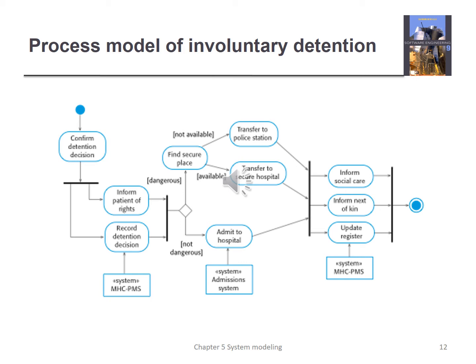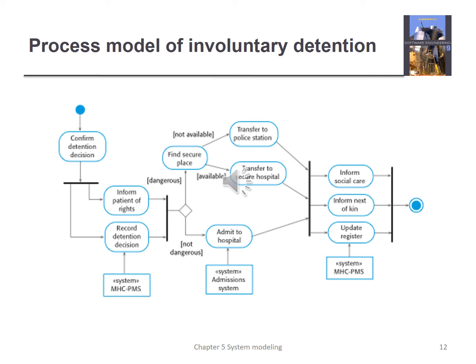Well, if we go through this slide, we'll find the process model for involuntary detention, when they want to detain one of those mentally ill patients. This one goes between two systems. One of them is the mental health care PMS, the one at the bottom. The first part of that process comes from it, and then the latter part goes to the mental health care system. In the middle part, it goes to the admission system, actually not administration, it's an admission system.